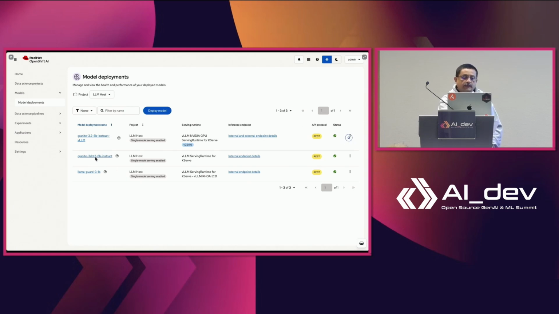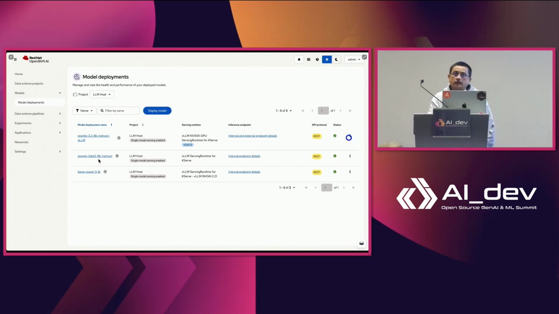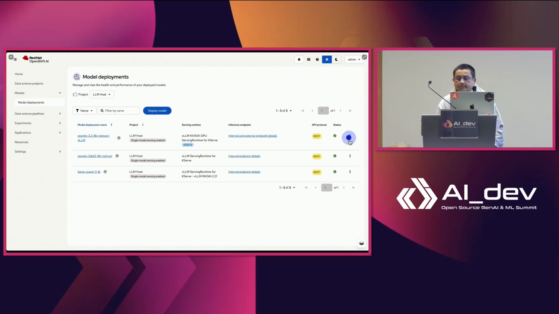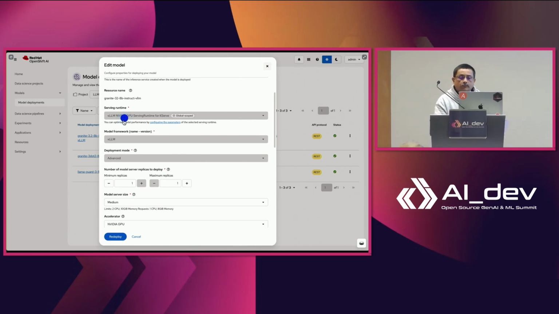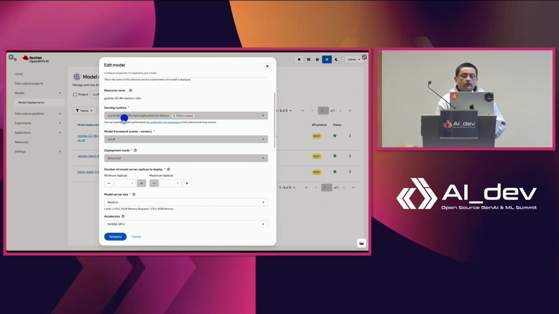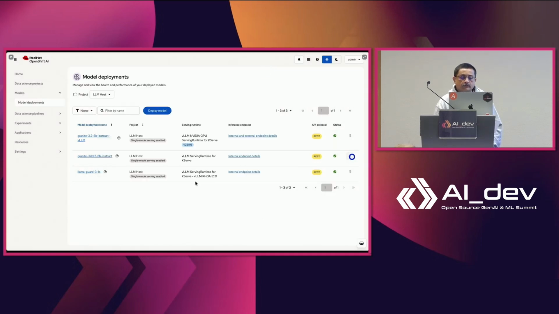This is the model, the Granite 3.2, the middle one. That's the model I showed you earlier as part of the runtime and the inference service. And this is how you create it. If you want to create an inference service, you do a model deployment here. When you are deploying a model, you select the serving runtime and the model framework. In this case, we are doing vLLM, and you add whatever parameters or arguments you want to deploy vLLM with. And that's how you deploy the model.